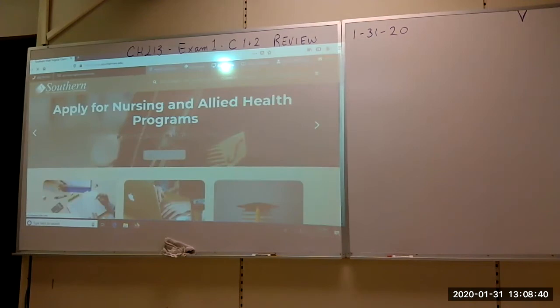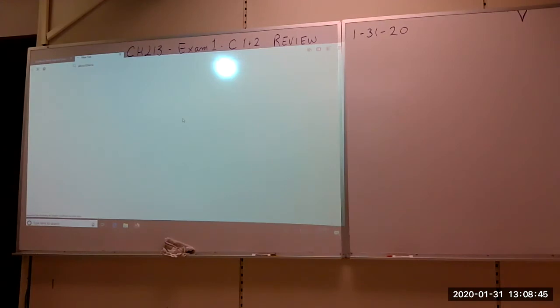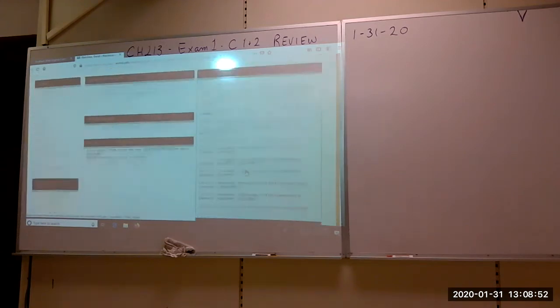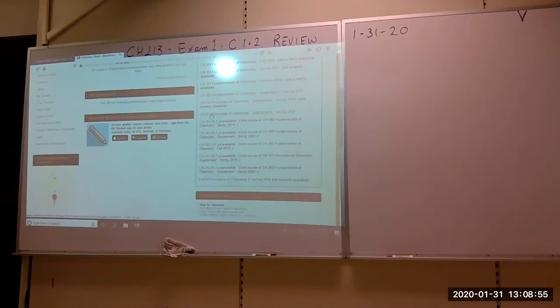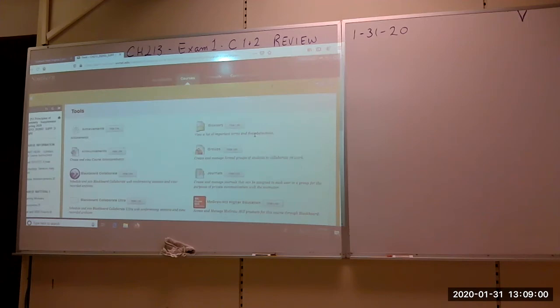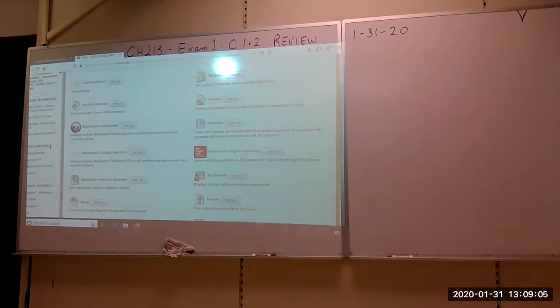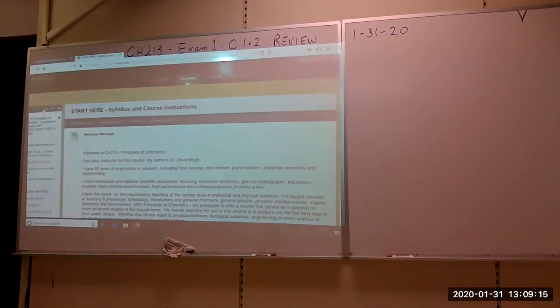Okay. So everybody knows how to get to Blackboard online classes. And then you have to log in. And your class is 2013, spring 2020. Okay. You notice all this crap on the left-hand side. The only two things you have to be concerned with are Start Here and Learning Modules. And you can get to Learning Modules from Start Here. Just go down.